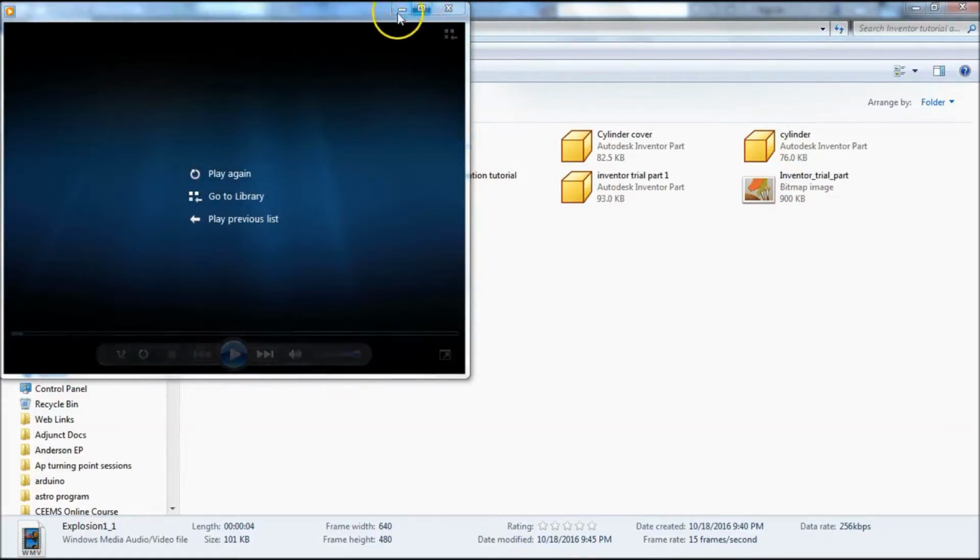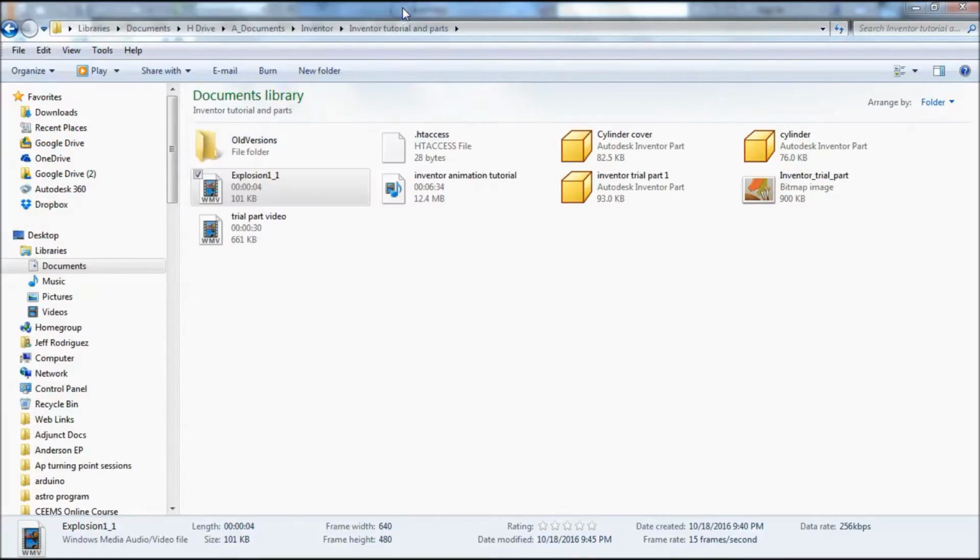Now, one bit of warning when making this animation presentation file is that it runs in the background and sometimes works and sometimes does not. Generally, they'll usually take somewhere between 5 to 10 minutes for a short presentation file. If you have a large file, it could take longer. That file was 101 kilobytes and only 4 seconds long, and it took about 5 minutes for it to build. Looks like nothing was working for a while. So beware of that.